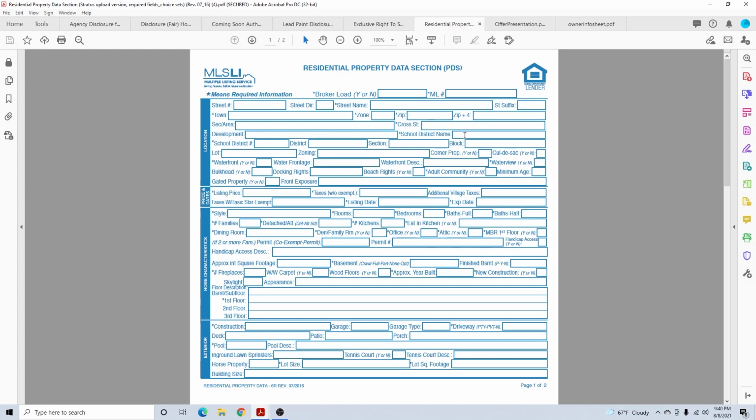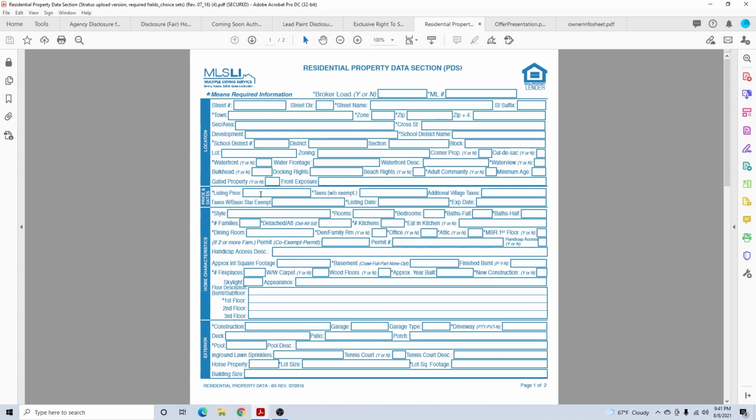You have to put the school district name, because anything with a star has to be put. So you need the school district name. School district number should populate when you put the school district name in on the MLS. Okay, district, section, block, lot, you don't have to put, but that'll be on the public record if you want to pull it up. Okay, is the property corner or not, cul-de-sac? These, if it doesn't have a star, you don't have to fill it out. Okay, so you would have to put waterfront, yes or no, water view, yes or no, adult community, yes or no. All right, so those are ones you'd have to put.